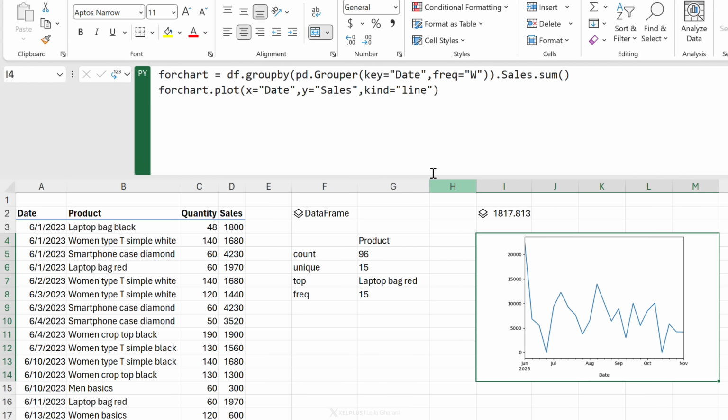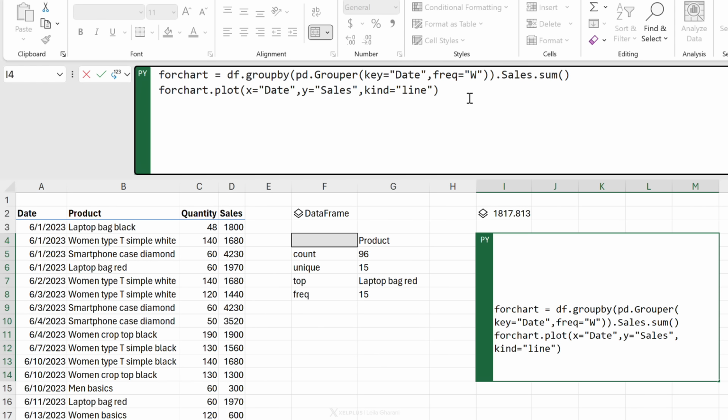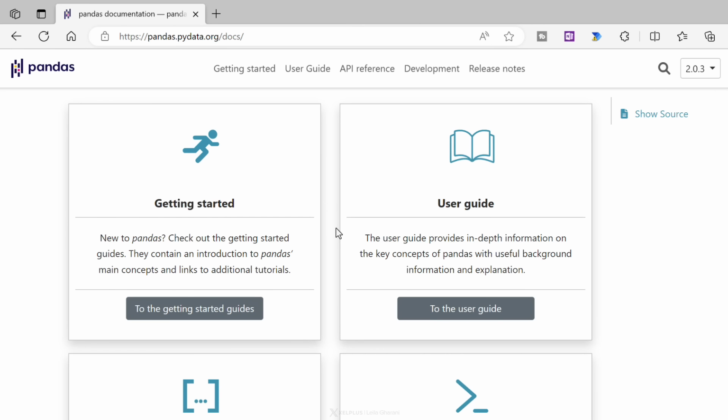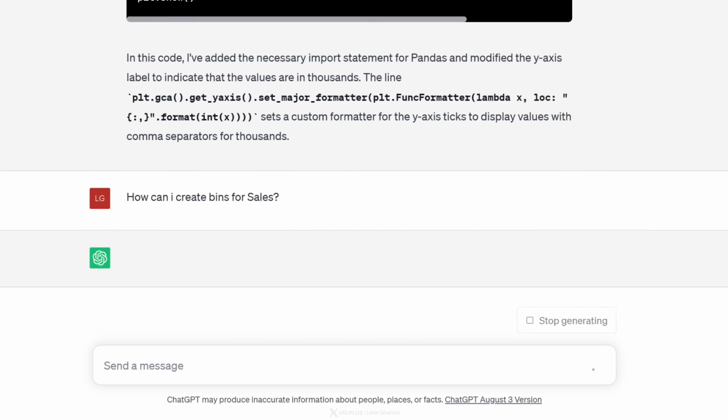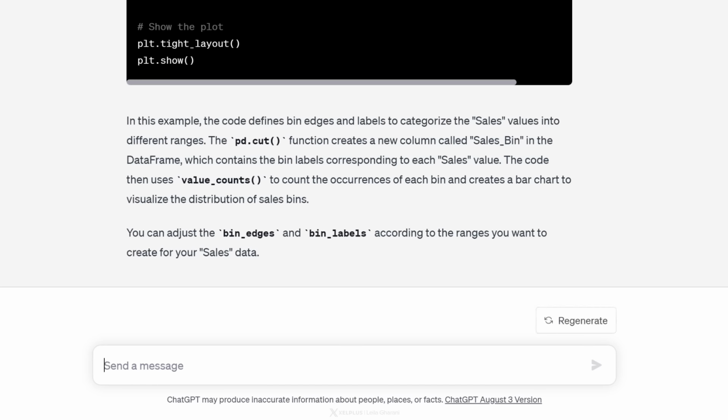Now, if you're wondering how I'm coming up with this syntax, how do I know these classes and the methods? Well, there is great documentation on this in the pandas library. You have lots of information here on this webpage to help you get started and lots of code to play around with. Plus, you've got AI. There is Bing Chat and ChatGPT that can help you when you get stuck. Just double check your results to make sure it's what you want.